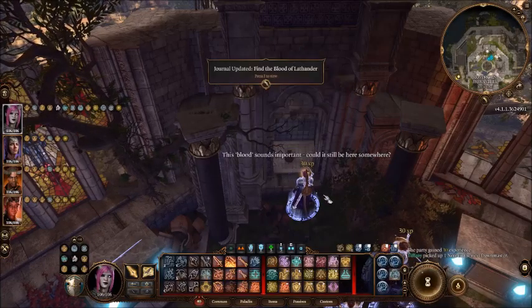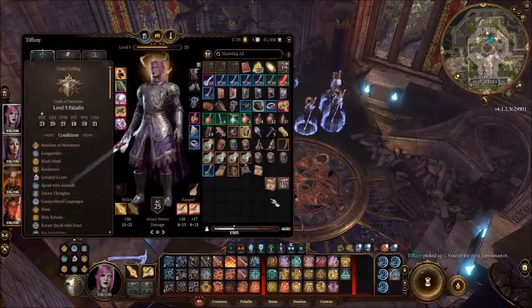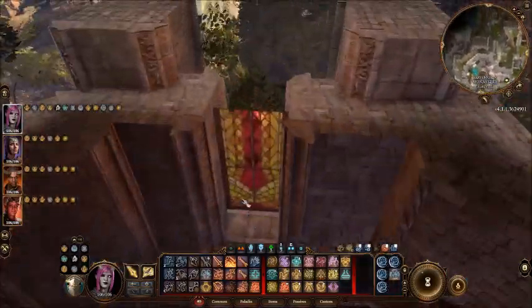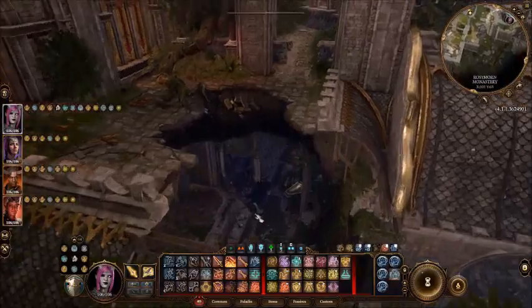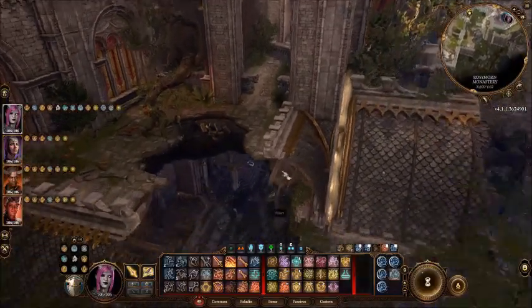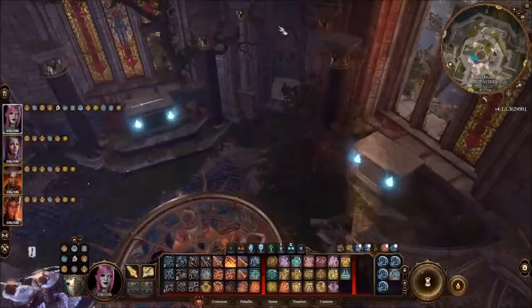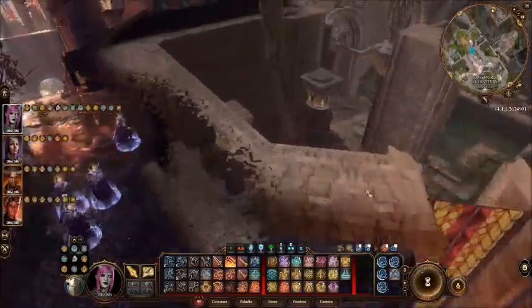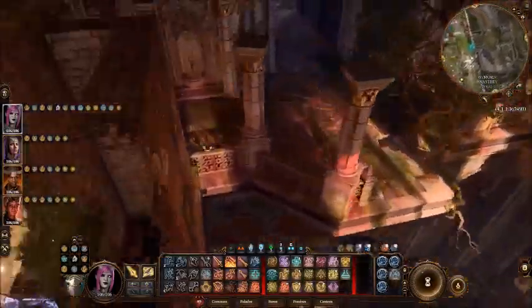This blood sounds important. Could it still be here somewhere? Well, we're gonna find out. Okay, well, that's the important thing we got. Yeah, I remember we were doing our evil playthrough. I can unlock this? It's like, yeah, you lockpick the thing, you bypass the entire puzzle. It's stupid that that's an option.